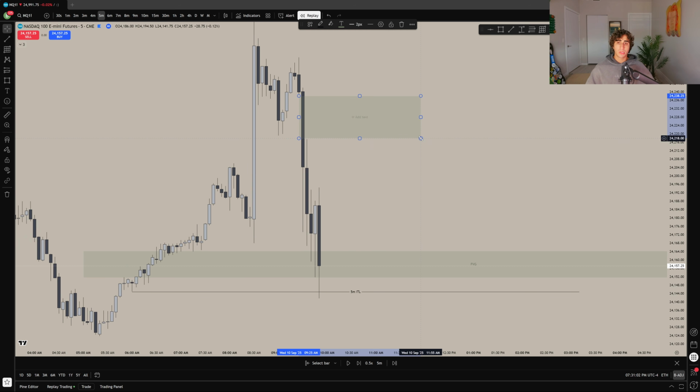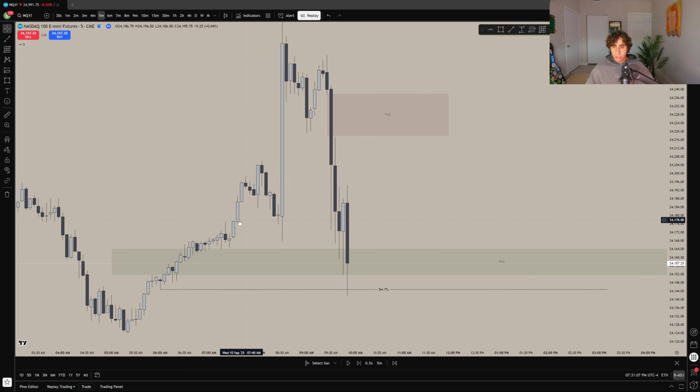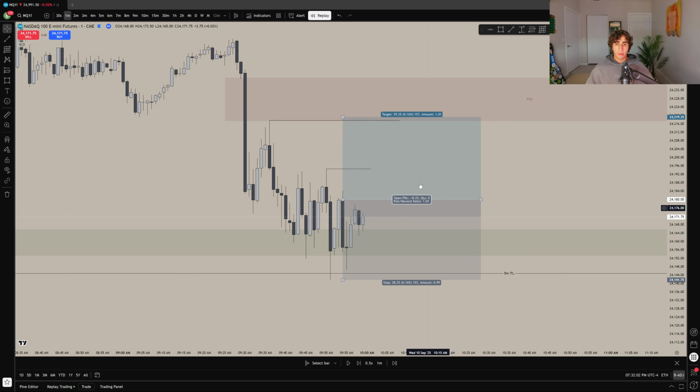An unfilled gap is just when we have an FVG that hasn't been traded into, right? So a gap that has been traded into is, for example, this, but the gap that hasn't been traded into is this, right? So this is your unfilled FVG. We're going to be looking from these highs to this low that hit this. So we get the inversion FVG right here, right? We get our body closure above this bearish FVG. We enter longs right there.